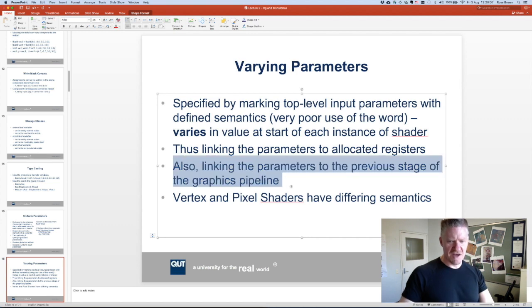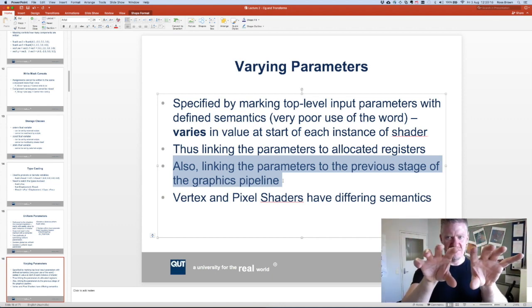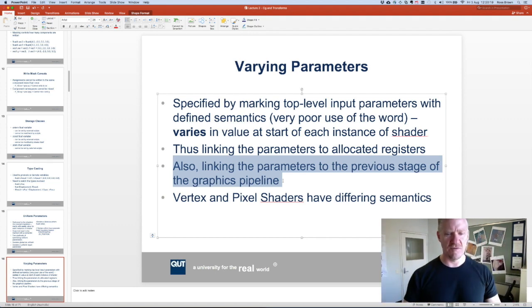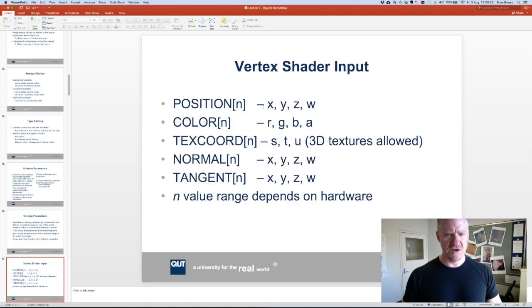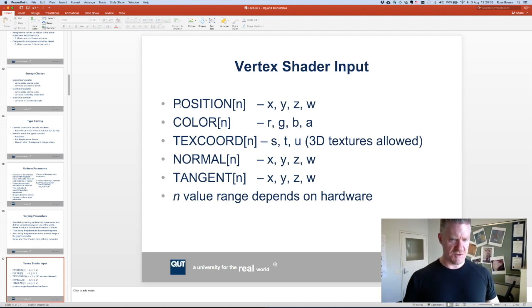And they also allow the vertex shader and the pixel shader to talk to each other. The semantics allow those varying streams of data to line up with each other. So that's important. So these semantics that we use to define these varying variables and make them make sense are things such as the position.